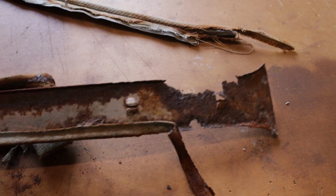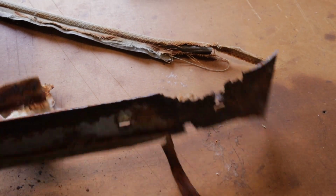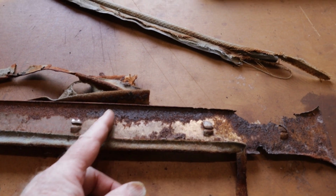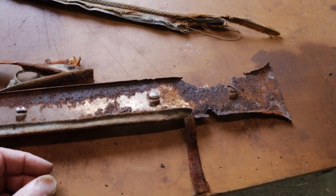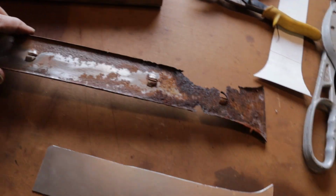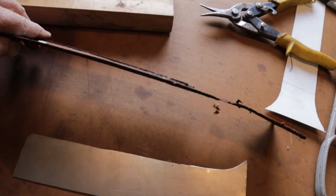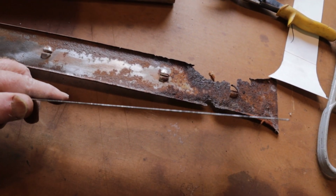Well, the other side wasn't too bad. I was able to take care of that one. It was fine. And this one I'm going to have to reinforce. Maybe make a new piece. Up to here or something. Let's see what we've got. So, I've got this piece to cut for that. You've got to roll those edges. It needs to stand up that high to be able to cover the windlass.